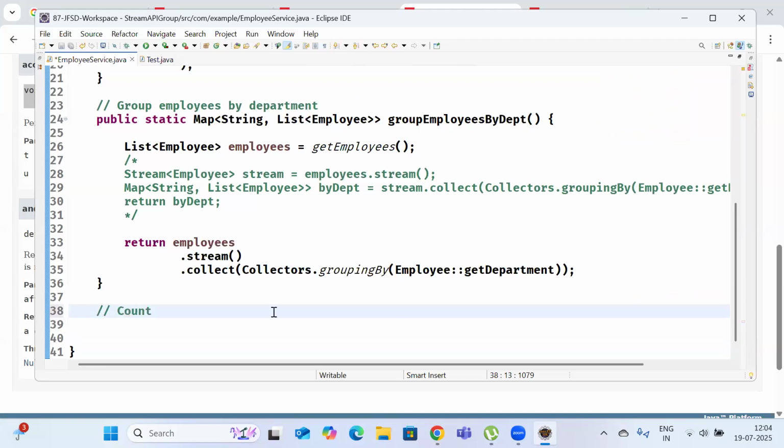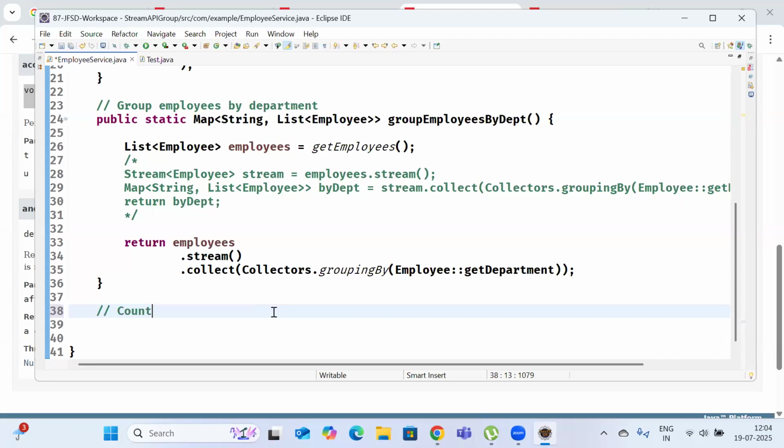Again, here also group. If I want to count, first I need to group the employees. All the employees of the same department, they are one group. Like that, we need to divide them. First, the total data is divided based on departments. After that, in each section, it will count how many employees are there in this department. So it returns the department name as a key, the count of employees as a value. Again, this is also called grouping by functionality.